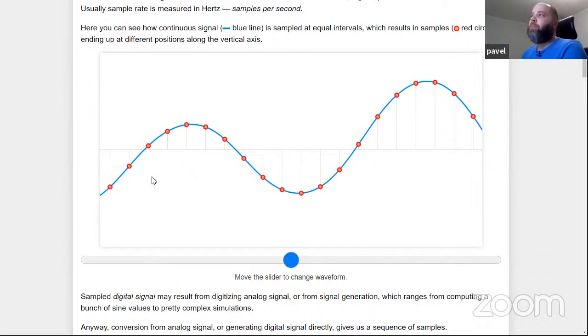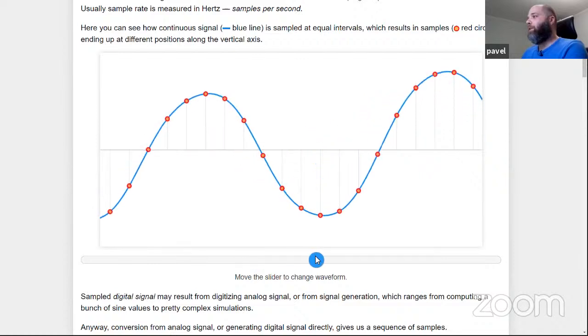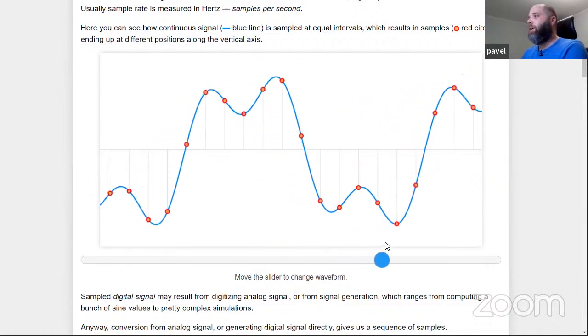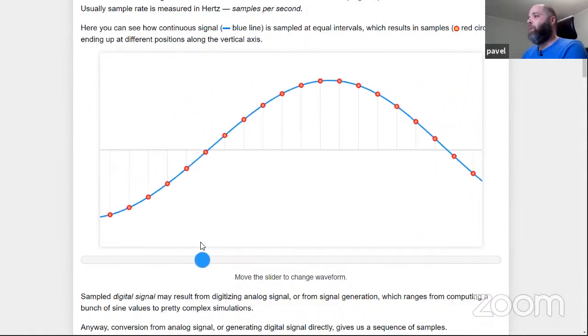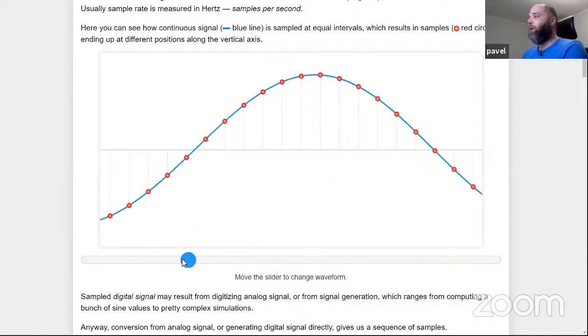get some position in the horizontal axis, which corresponds to the value of the sample. So when we're sampling, we can sample at some irregular intervals, but it helps a lot to analyze and process the digitized signal when we sample at regular steady intervals. When we do that, we can talk about sample rate. So sample rate is the rate at which we measure the signal, in other words, sampling the signal. And sample rate is measured in hertz. So it's like some number of times per second. And we can play with this demo a little bit, and we can see that when the signal changes, our measurement and corresponding samples are changed as well.